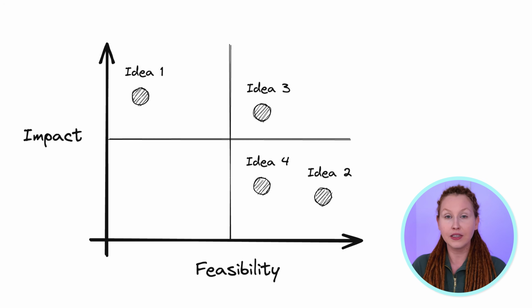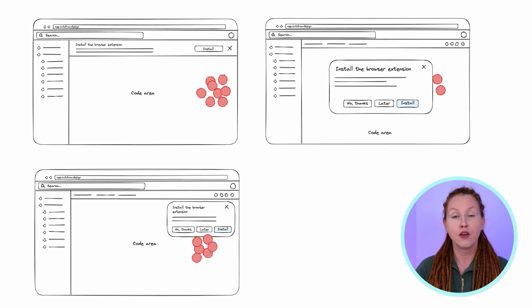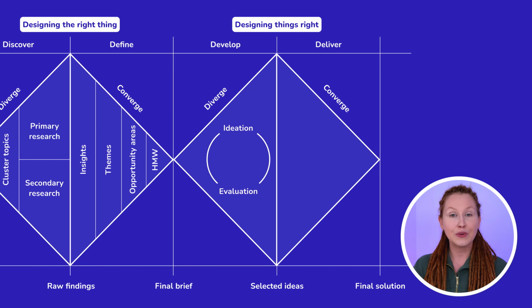In addition, to gather feedback from your team, you can use different methods, like for example, impact feasibility matrix that will allow you to compare different ideas on those two dimensions, or dot votings, where people have a finite number of dots that they can vote with for their favorite solution. If needed, you can also consult your low-fidelity designs with domain experts, the company advisors, or even with users to just gather their thoughts on those ideas. As a result of this develop ideation phase, you should end up with a leading idea or a small number of ideas that you would like to develop and test with users.